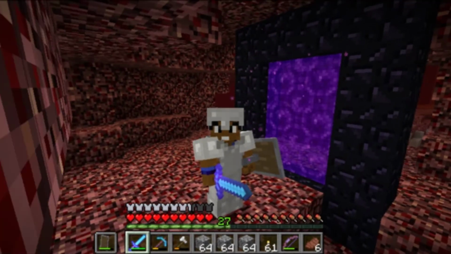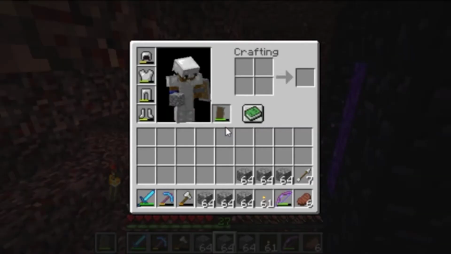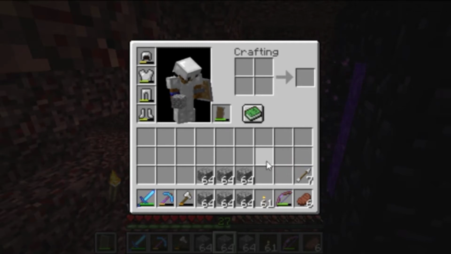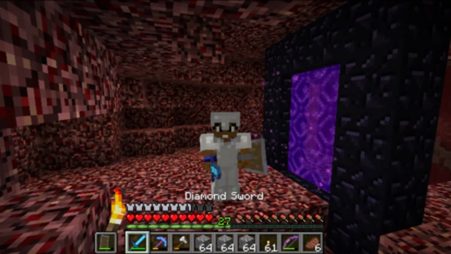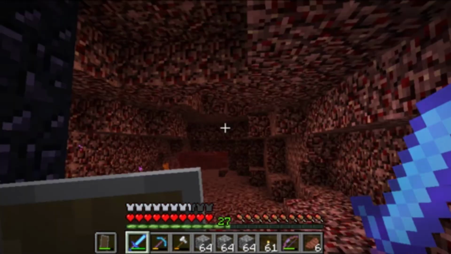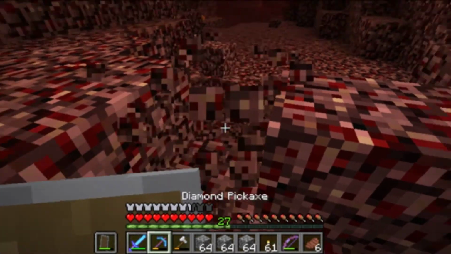Alrighty, and we are here in the good old Nether, baby. As you can see, we got ourselves 6 stacks of cobblestone. This should be more than enough to get us to a fortress. If not all the way to a fortress, at least close enough to where we can actually see it. Hopefully we find one, but we don't know. We're just gonna go off and pray.